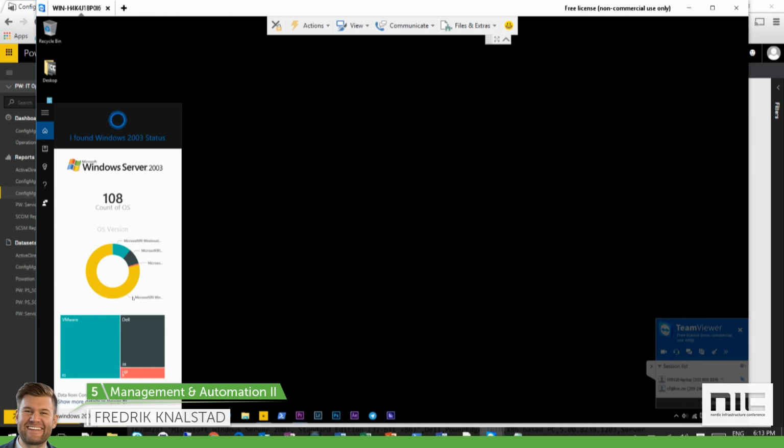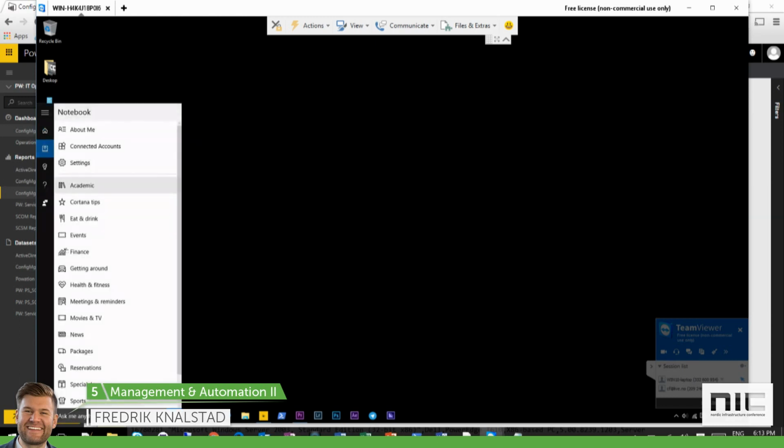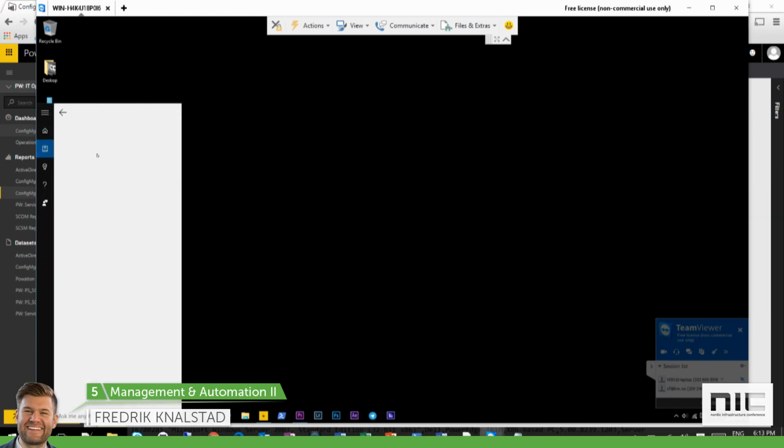So to be able to do this, you just have to connect your account to Cortana. But Cortana is not enabled in Norway, so you have to fake it. You have to enable English language and stuff like that. But maybe sometimes it comes. You have to connect Cortana to your Office 365 environment that actually has the credentials for your Power BI subscription. And that way you get information in.